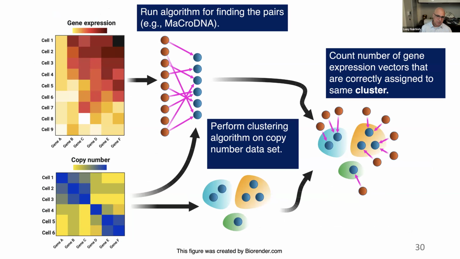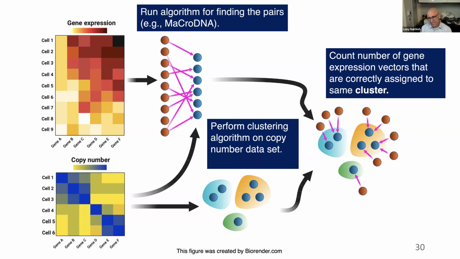So one detail that's in the paper that I didn't show in the previous slide: what happens when you have more RNA than DNA? You have no choice but to match more than one RNA cell to a DNA cell, right? So the way we do it is in a heuristic manner. First we do a phase where, if we have 6 cells from which we have DNA, we do matching of 6 cells from which we have RNA to them. Then we remove these 6 cells from RNA and we repeat. We keep repeating until all cells from which we have RNA are mapped to the cells for which we have DNA.